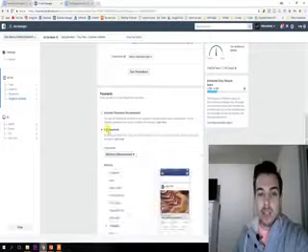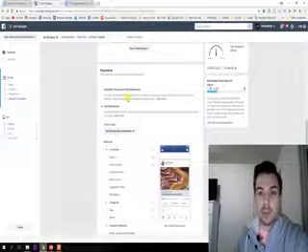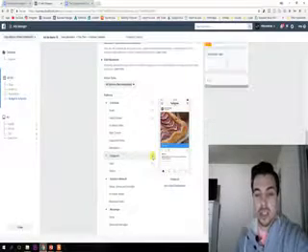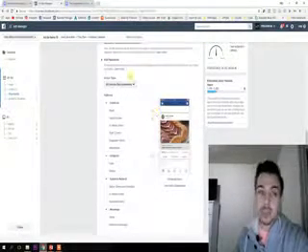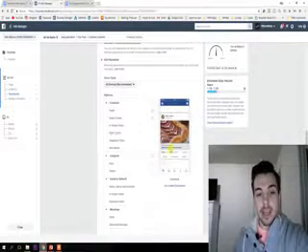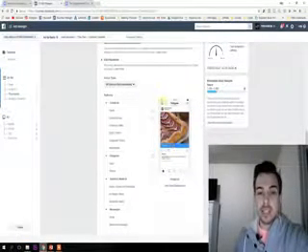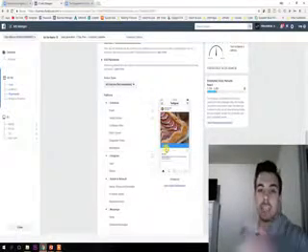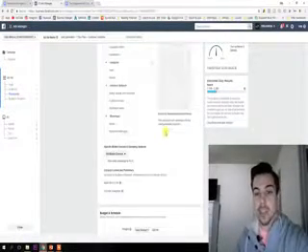And from there, with Instagram, you always want to make separate ads, because the way you write ads for Instagram is totally different. Well, you can write the same ad copy, but you will have to format it in a different way, or else it's not going to be easily readable. For example, you can't click links in an Instagram caption. So that's something to keep in mind. You do not want to put a link in there. People are going to be confused on why they can't click the link.